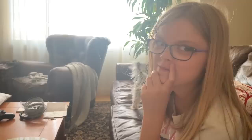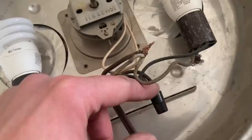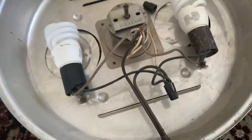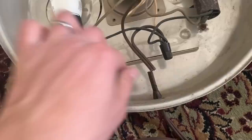I am showing Abigail, and apparently Chewy, what is going on here. We just stripped down the wires on the old extension cord. And now I was showing Abigail that these are marettes that hold the wires all together. You can see other people have wound them together. So we have to remember what wires go in what order, so I don't screw up. I'm actually going to cut this because I don't need it anymore. And we're gonna get that completely taken off of the clock, and we'll run our new cable through.